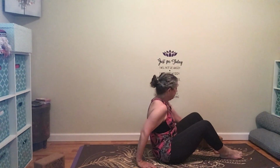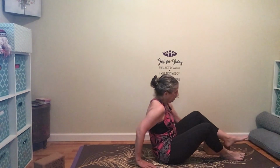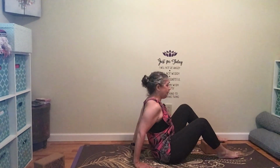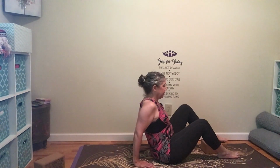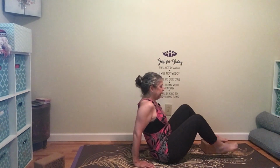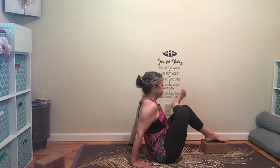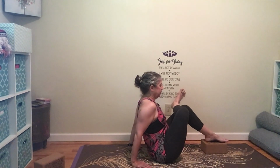Bring the soles of your feet to your mat. And take your left foot to the block. And we'll see how this feels in your body in just a minute. Your hands are behind your hips. Fingers are pointing towards your body. Bring your left leg in towards your chest. And then take that leg over the right leg. Flexing the left foot. This is seated swan.